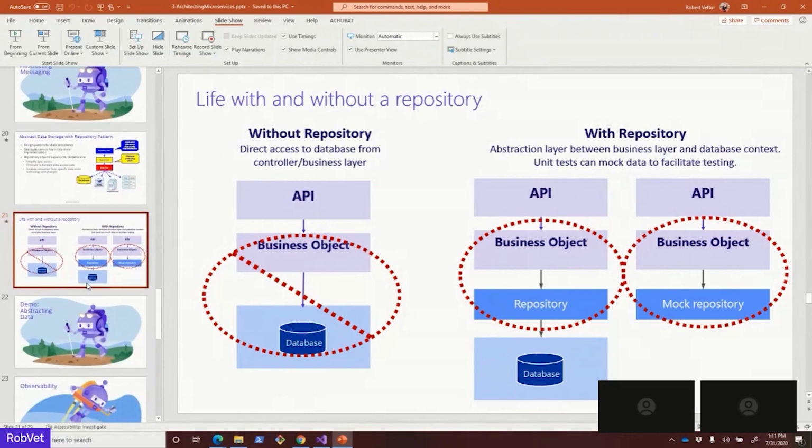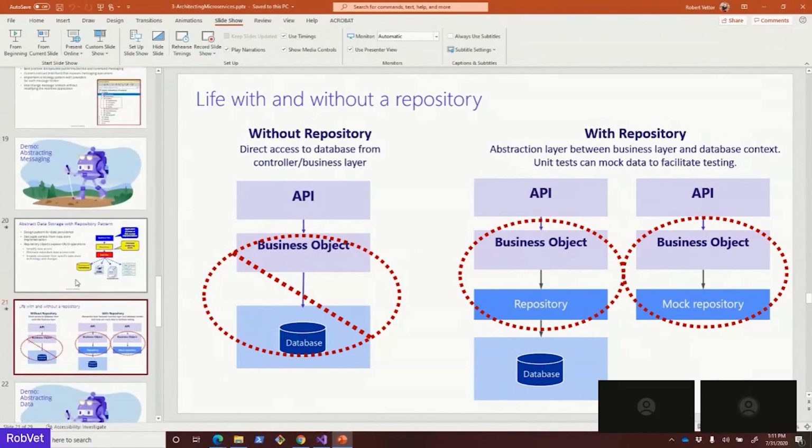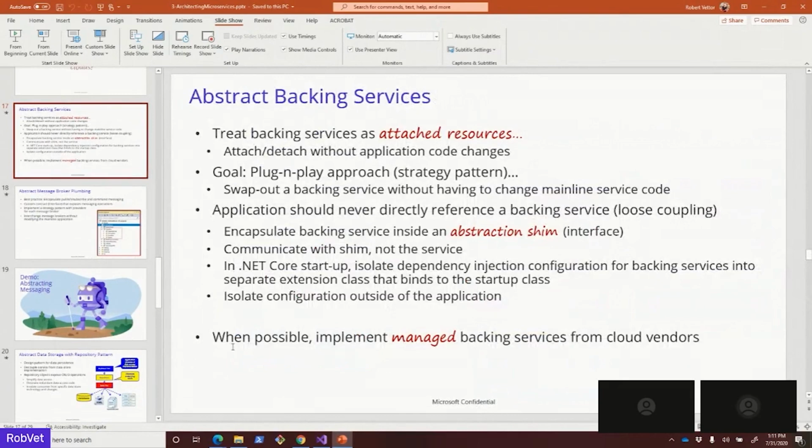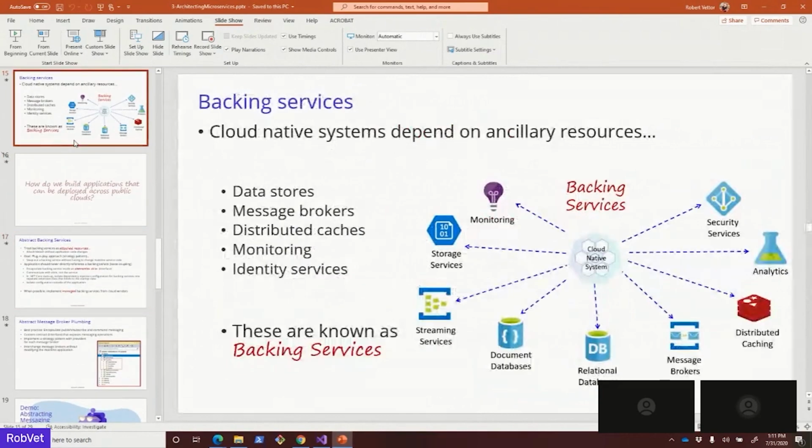One more thought about this too, let's back up to here, when you're in the cloud and you're using these managed backing services. Say for example, you're running in Azure, and you could say, well, I'm going to use a message broker. I could say I want to use RabbitMQ. So I could provision a VM and install RabbitMQ on it and basically use that. Same with SQL Server. I could say, I'm going to use SQL Server in Azure. I could provision a VM. I could put SQL Server on it.